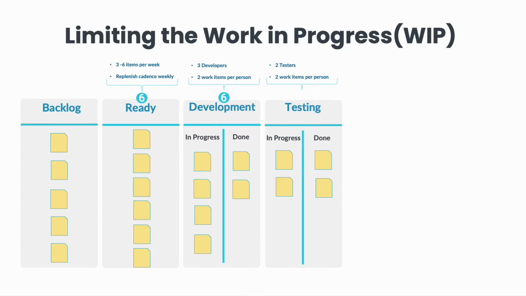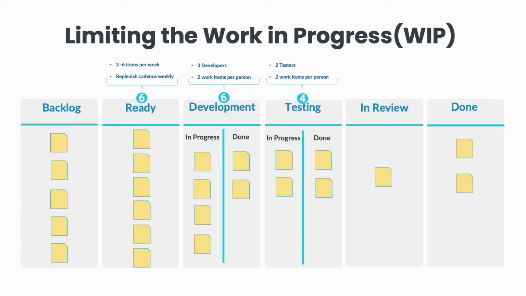Review in progress, as mentioned earlier, will be used for user stories that are actively being reviewed by our product lead to make sure the work has been completed per the specifications provided in the beginning. As a start, we will not limit the WIP for this column. However, we do need to monitor closely and make sure this column does not become a bottleneck. In my experience, as long as we have an active and dedicated product lead for our team, this step should not slow down our team. It's important to keep a close eye and observe your team on how the work items flow through your Kanban board.